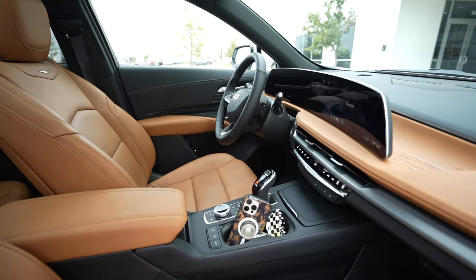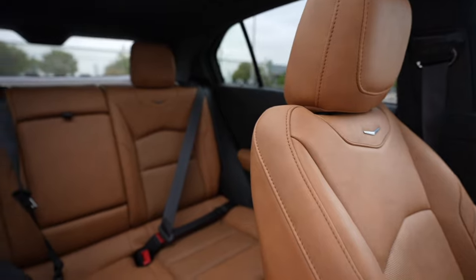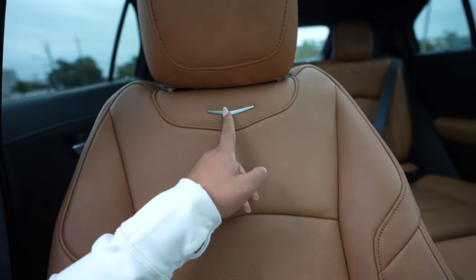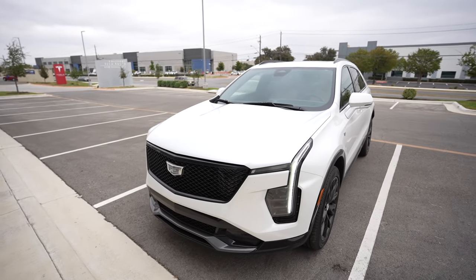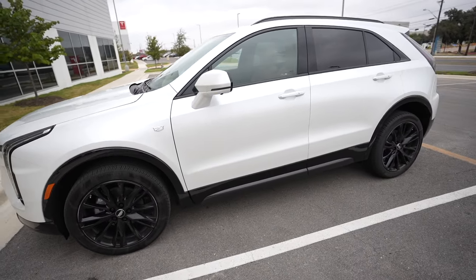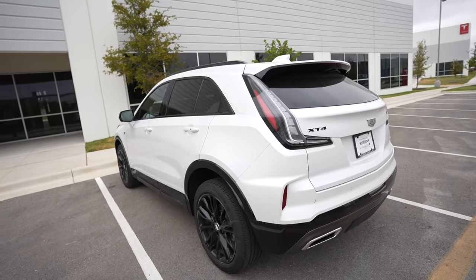Here's another overview from the passenger side — I can already see all the fingerprints on the screen. These seats are just so gorgeous, and it has a chrome emblem right here making it look even more luxe. Now it's time to show you the outside of the car. You can tell there are vertical lights, which makes it super modern. I love the black wheels, and I think this one is a little more boxy looking than what I had.